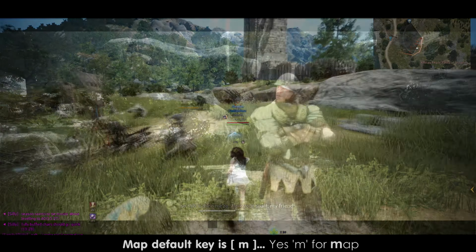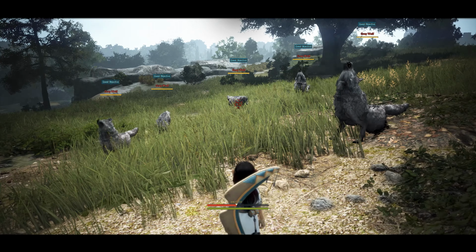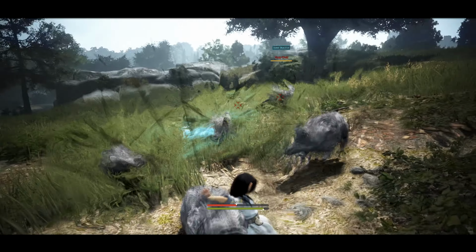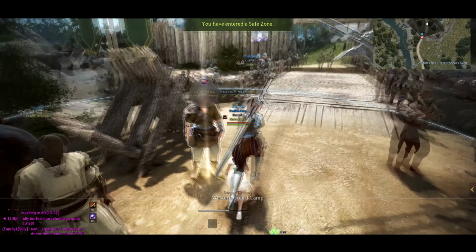You will take on a few quests that will lead you into the Forest of Seclusion. Don't worry, they are very simple. They are there to get you used to the game. After a while, you will make it to the Western Guard camp. You will have a few quests here as well.